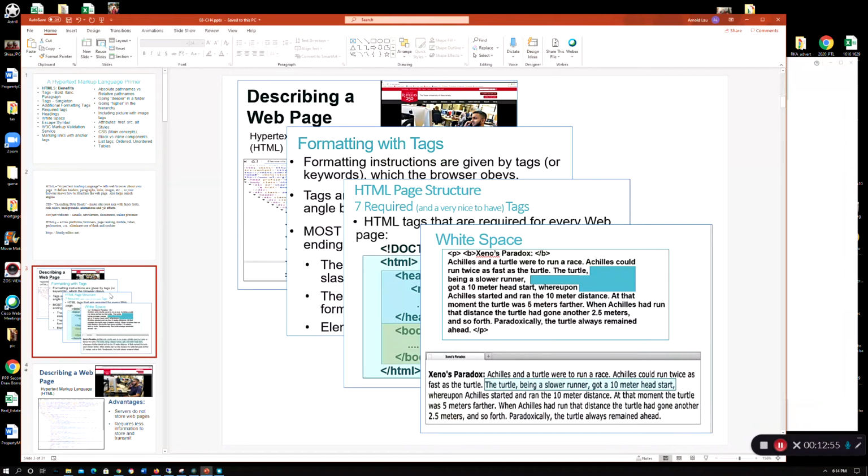Anyway, a couple of different things here. I'm not going to spend a whole bunch of time here because we're going to go into more detail as we scroll through. But note these couple of things. There's the page structure, and there are going to be some required elements here. There's this idea of white space. I can put in white space here, but it's not really white space. I might think, oh, I did this, it's going to space like this, it's going to look like this when I actually render the HTML page. It's not. It's going to squish everything in. So to do certain things, like make a new line, you actually have to put in a tag to make it go to a new line.